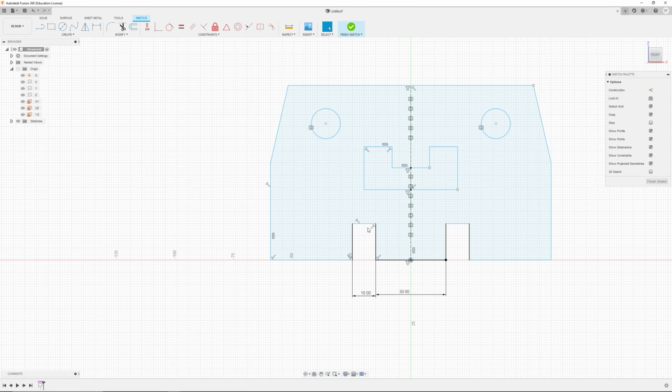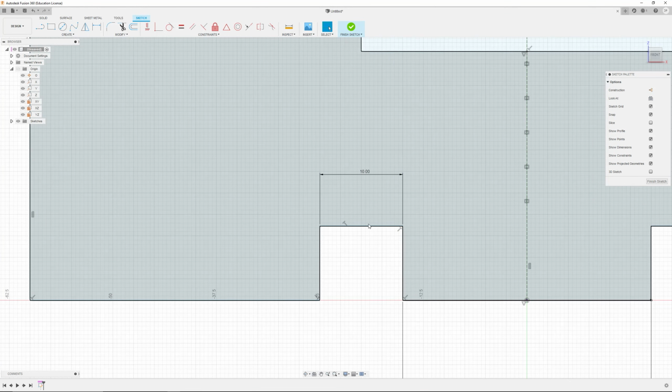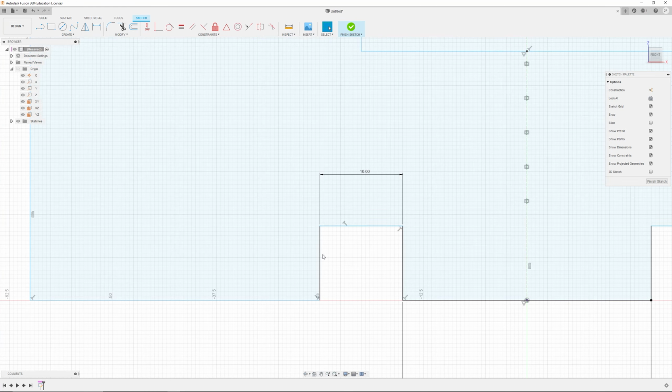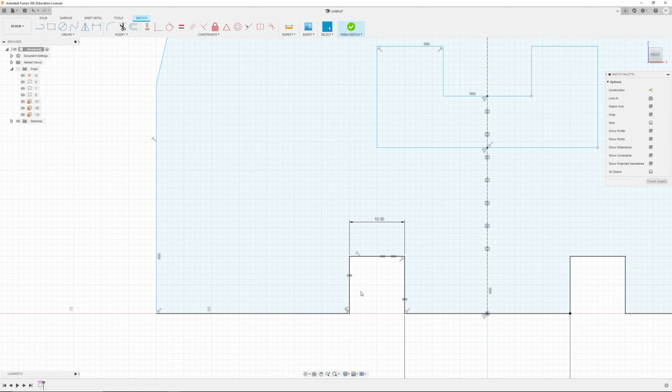So since this line equals 10, and the reason I know that this line equals 10 is because this value, depending on how you look at it, is saying this distance from this line to this line equals 10. But that also means that this line equals 10. So it applies to both. However, it does not tell me how long this line is. So if you can see here, I can move that because it does not say how long that is. So if I make this line and this line equal, it will make this line the same length as this one, and I will also make this one the same as this one. Okay, so now this line and this line are all equal to 10 per my drawing. And I will also go ahead and assign the value of 10, make that equal to this one.